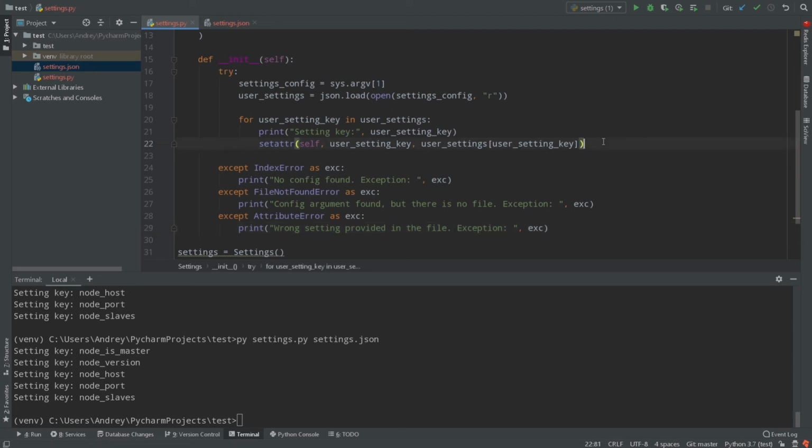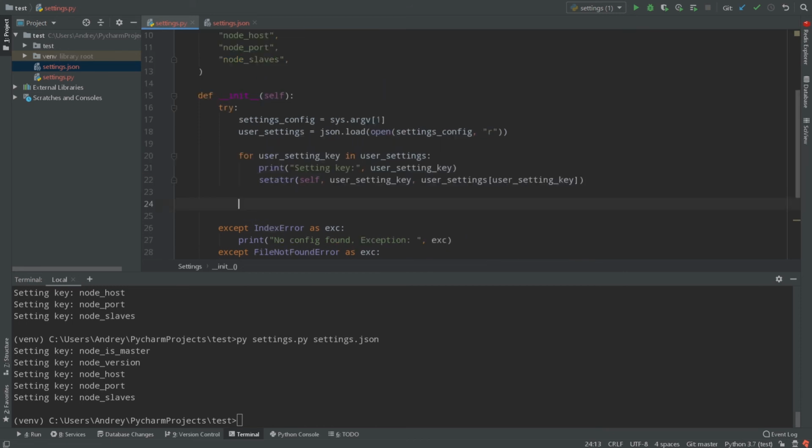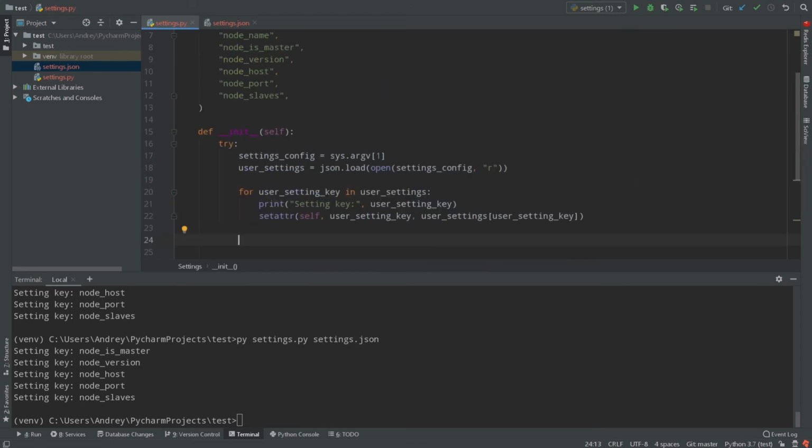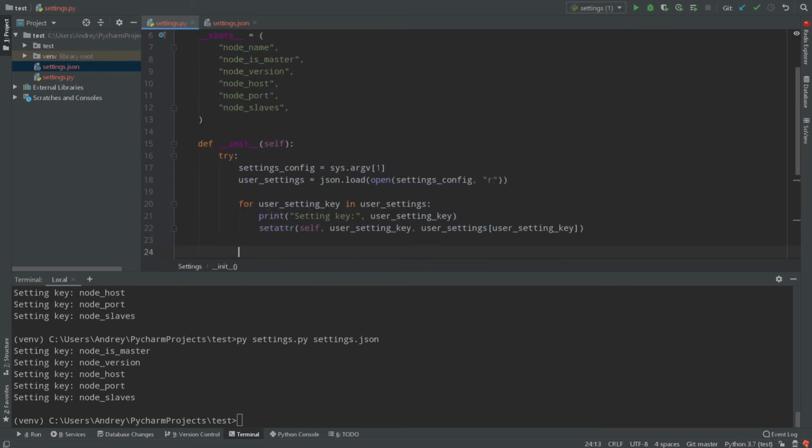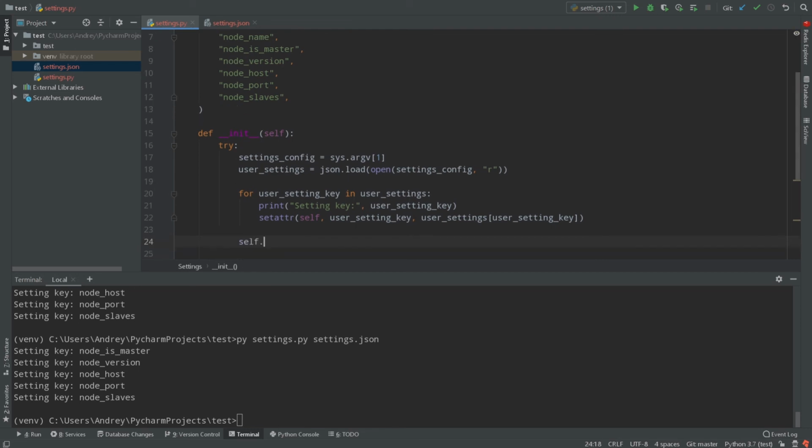Because of that, what we should do is use, let me think, what is the best solution? Well, self slots, let's use getattr. So getattr is similar to setattr, but it just gets the attribute by its name.